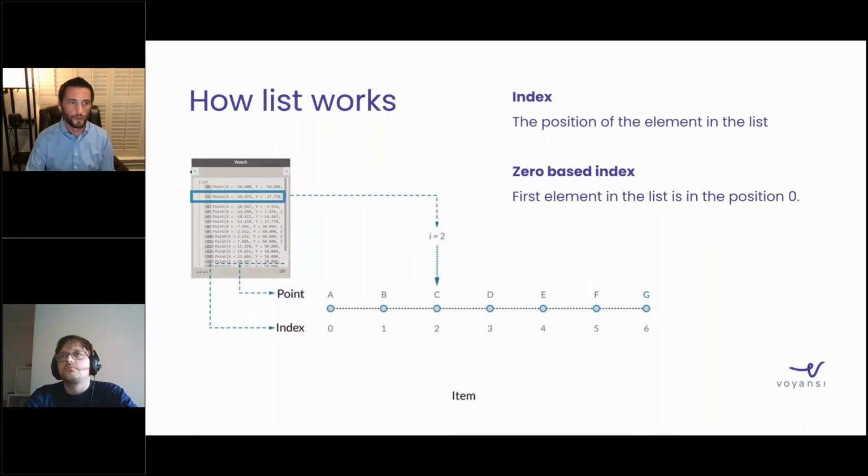So how lists work. We talked about this a minute ago, but you've got an index. You can see on the left, there's a list, and the first element is a 0 element. So I think this is probably the biggest takeaway today about how lists work: you can start numbering a list differently in different applications. In this case, it's kind of like the floor example I touched on a minute ago.